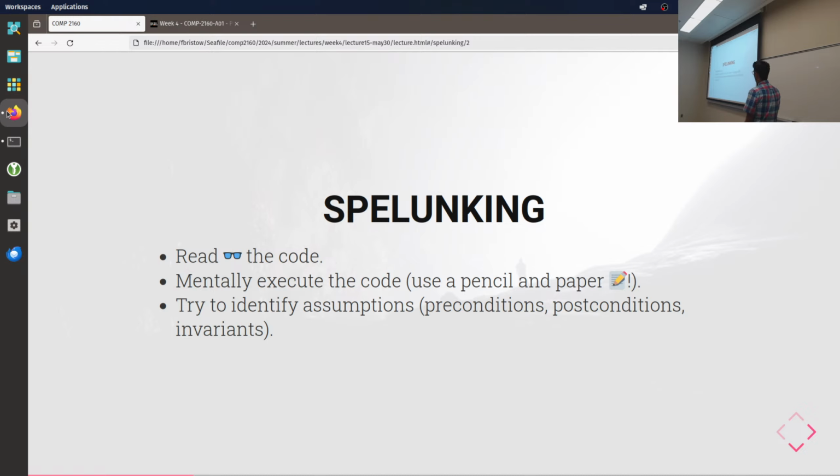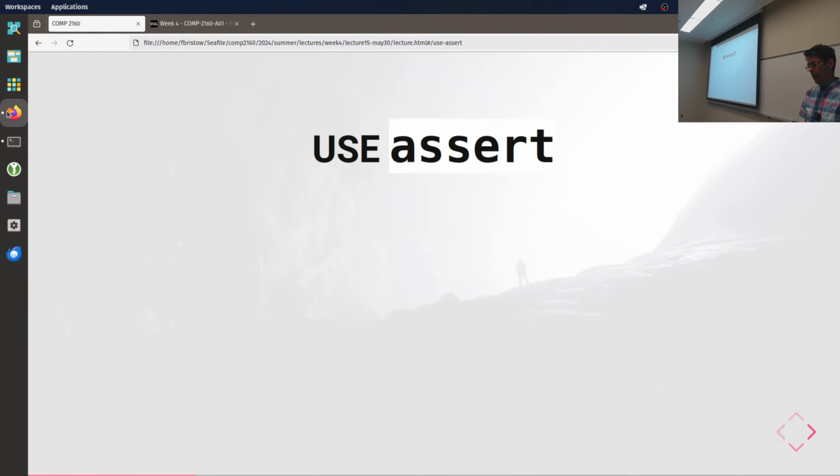As you're doing this, one of your goals is to identify the assumptions that are being made. This is all the design by contract stuff that we've been doing, but doing it after the fact. As I'm stepping through this code, I might identify that there was an assumption that this value being passed to this function should not be null, but it's not actually stated anywhere. Maybe there's a range that this value should have, but it's not stated anywhere in the code. Maybe this object has an invariant: there are properties that it must have at runtime for it to be valid.